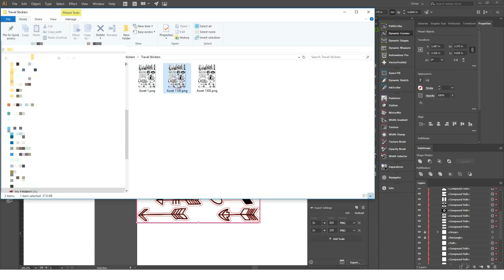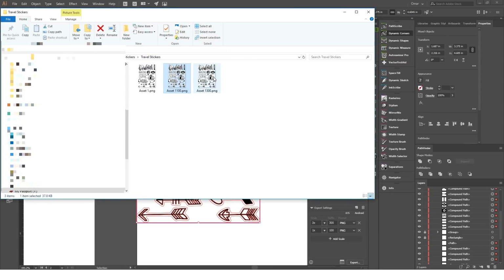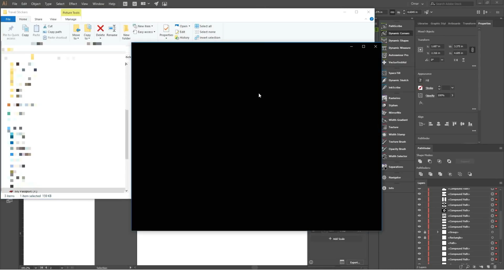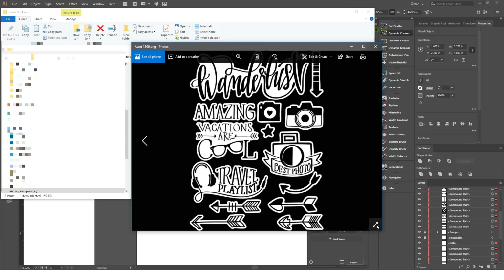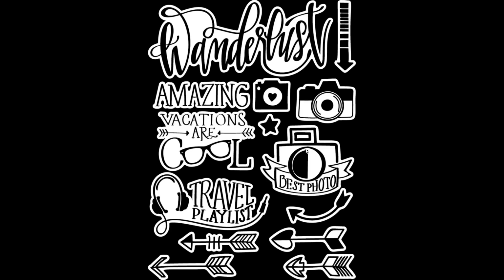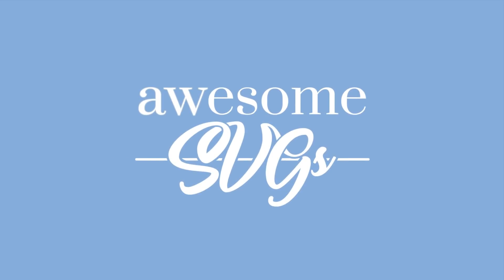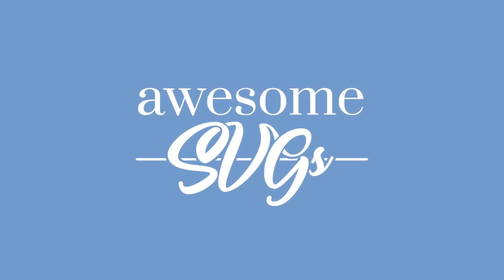Now here are your images that you will then import into Design Space. One that is small and the other one that is a lot larger because it's 3 times the first one. Here you can see that the edges are very sharp, so it won't pixelate if you scale that up. And that's pretty much it. That's my process. Then this PNG file you can import into Design Space and create your stickers.